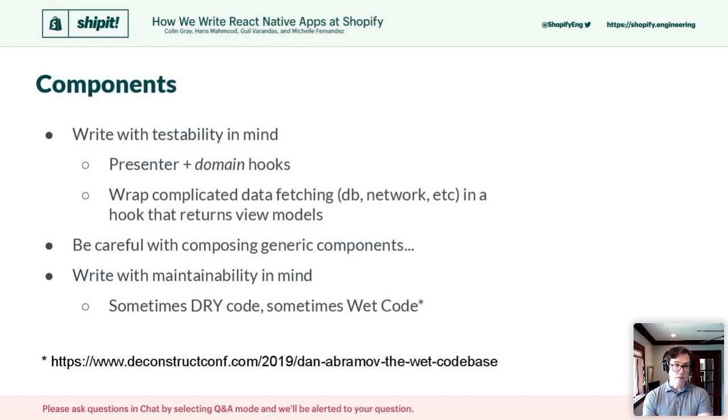Another code standard, and this could apply to any software project, is while yes, you do want to keep your code DRY, don't repeat yourself, you don't want to go too far with that. If you have two components that are loosely related to each other, but they share a common output, it might be very tempting. So for instance, like an icon and some text to display an avatar and a username or something like that. It would be very tempting to say, oh, we'll make this a generic component. But if the use cases for that component are very different, now you run the risk of conflating those requirements, and a change to one affects another, and you wouldn't have expected that.